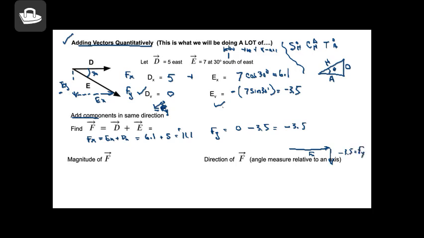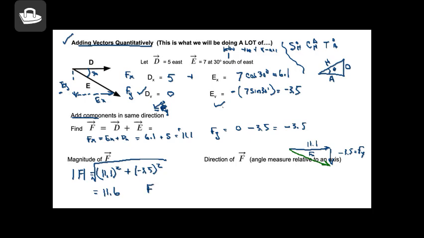So I'm going to write down this is 11.1. So the magnitude of f, I'm just going to do Pythagorean theorem. So the magnitude of f is going to equal the square root of 11.1 squared plus (-3.5) squared. If I plug this into my calculator, I'm going to get a magnitude of 11.6. For AP Physics C people, you could also write the vector f in i, j, k notation, and you can just say 11.1 i hat minus 3.5 j hat, and that would be the vector f.